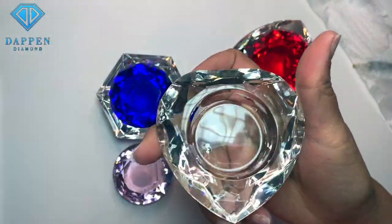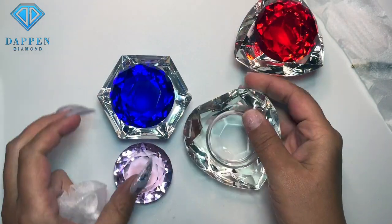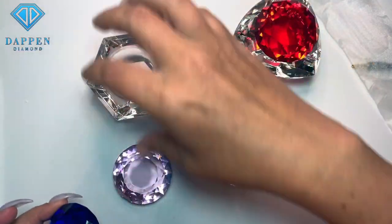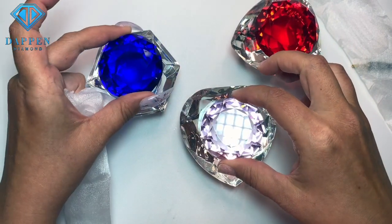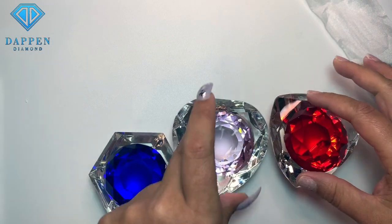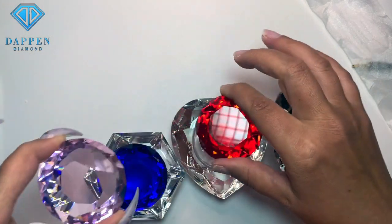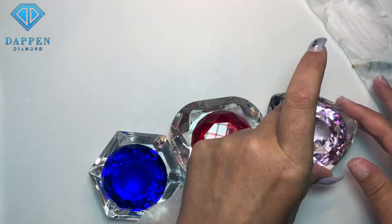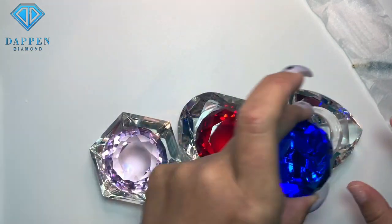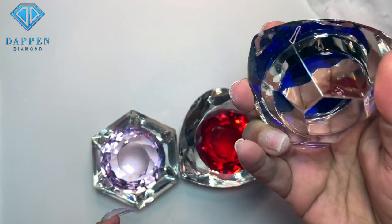I did have the experience of ordering this just as if I was a customer so that I can see how the process works. And it was so easy, but super fun being able to match up and select my own colors. And this would make an absolutely perfect gift for the nail artist in your life. But as you see, they are also interchangeable. You can buy several and change the lid based on your mood. That would actually be a great idea. I wonder if in the future they plan on just selling the stoppers so that you can have multiple colors and change them up. That would be a great idea, right?